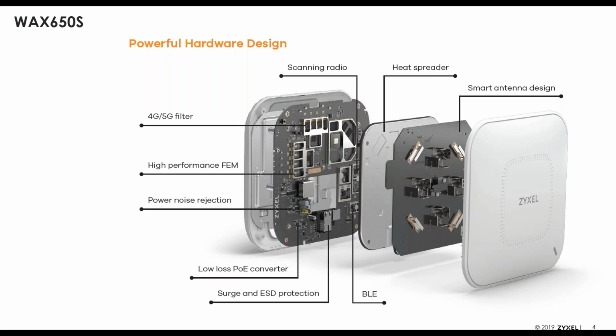It does have a 4G and 5G filter on it. It's got a heat spreading system in there as well to help disperse the heat so the unit doesn't overheat and get hot. It's got the smart antenna technology, which is quite good because the way it functions, it allows for high density environments and doesn't hinder modulation if you've got people with poor connections and things like that. The smart antenna technology I can go into in a bit more detail if you're interested, and we do have webinars which explain this in a lot more detail.